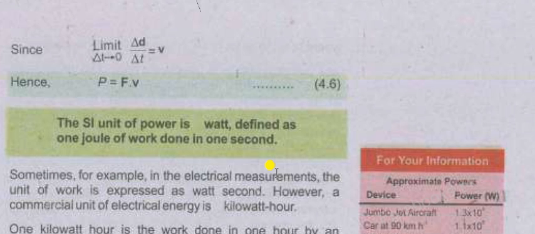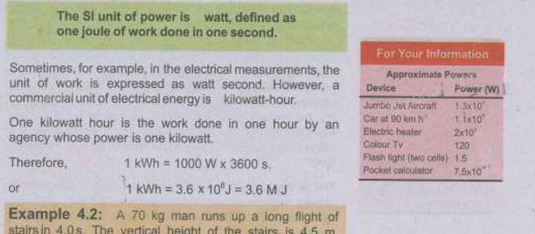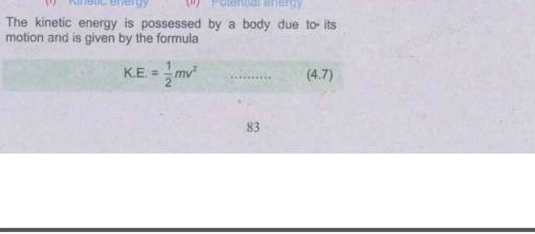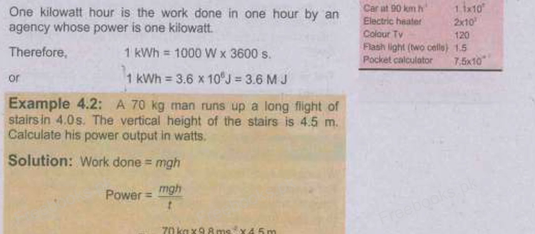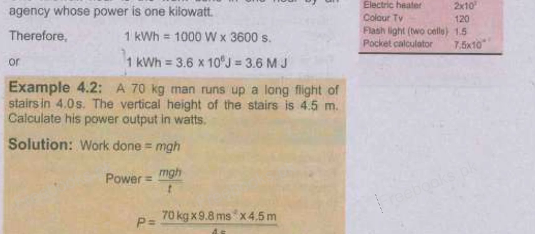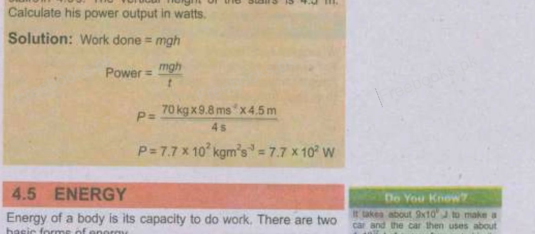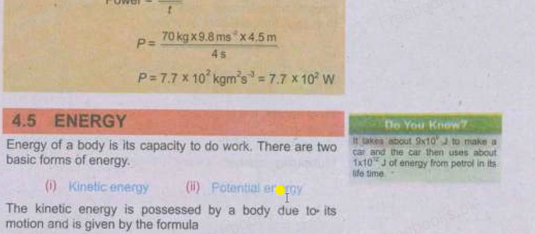So next is energy. The definition of energy. Energy is defined as the ability, the capacity of a body to do work. This is the definition of energy. The capacity of a body or the capacity to do work is known as the energy of that body. एक body कितना काम कर सकती है, that is actually the measure of the energy.